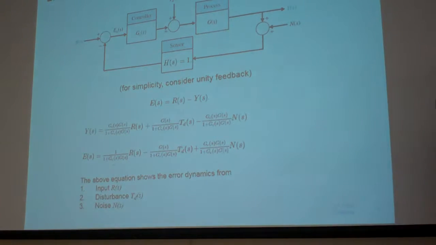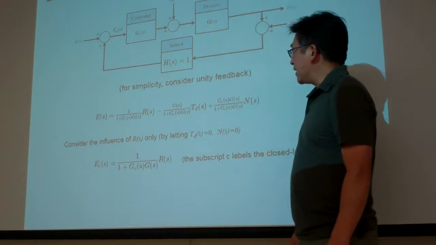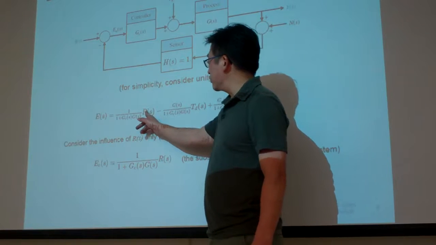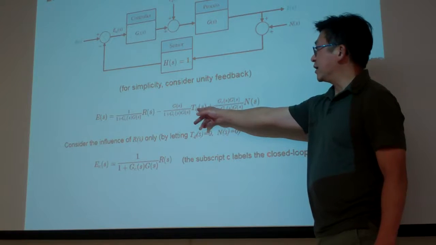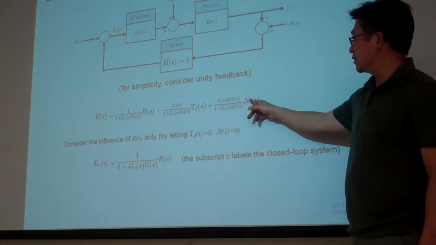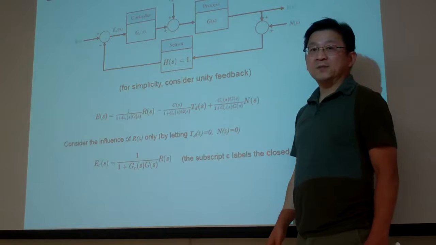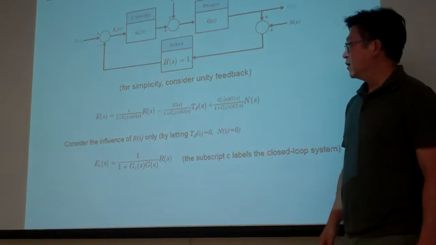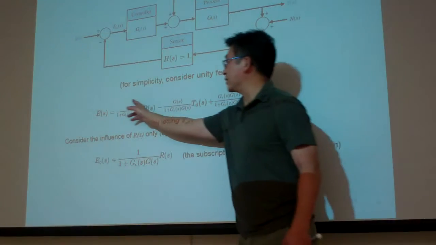Okay. So for example, say we only want to study the relation between the command input and the errors. So we're assuming that we can ignore the influence from disturbance. Also, we can ignore the influence from the noise. So we simply take away the 2 terms, okay? Because these are linear systems, we can superpose the influence of individual terms. So here we only study this term.